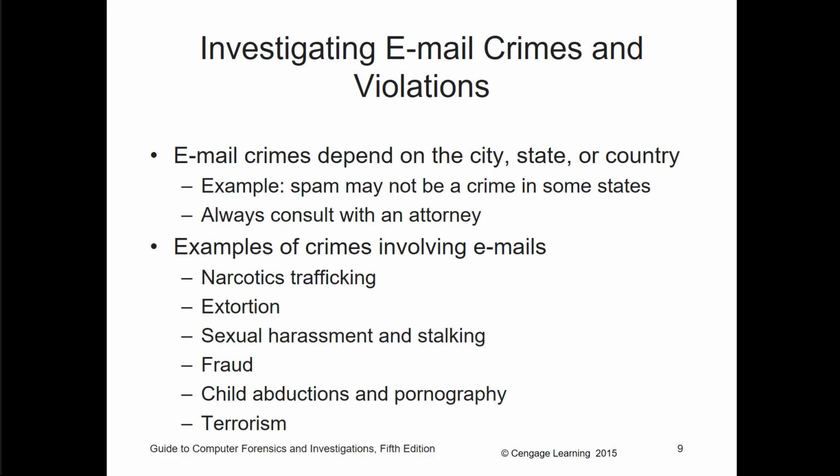Email crimes depend on several factors. Your location, city, state, region, country, all of this is important because spam may not be a crime in some states. Spam may not be a crime in some countries. In other countries, it is. Examples of crimes involving email could be trafficking, extortion, harassment, stalking, fraud, child pornography, terrorism, and so much more than that. Keep in mind that email is a way for communication to take place, and that communication then could support a number of crimes.